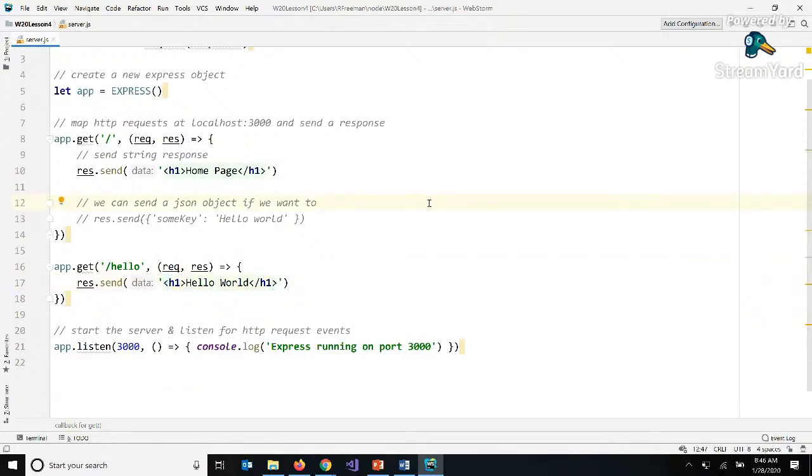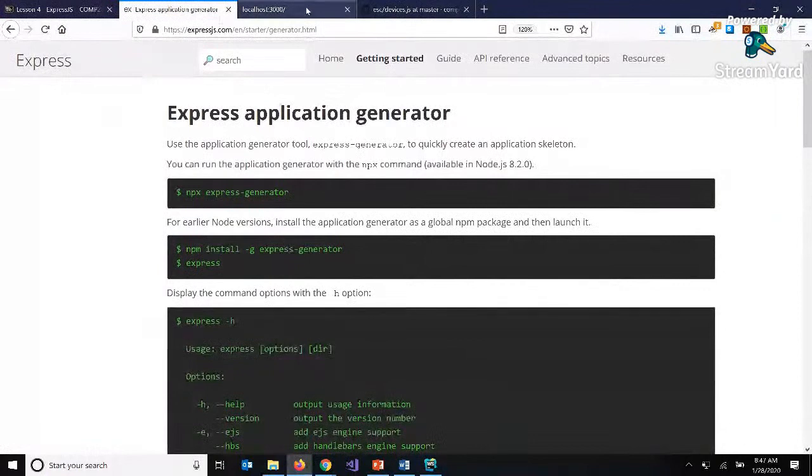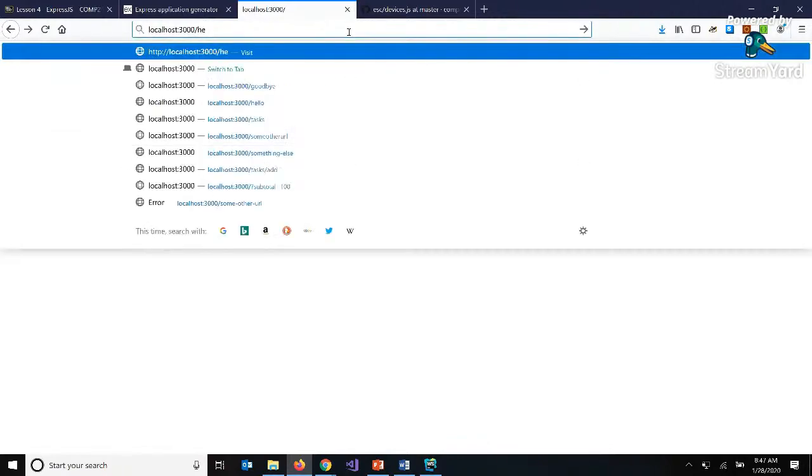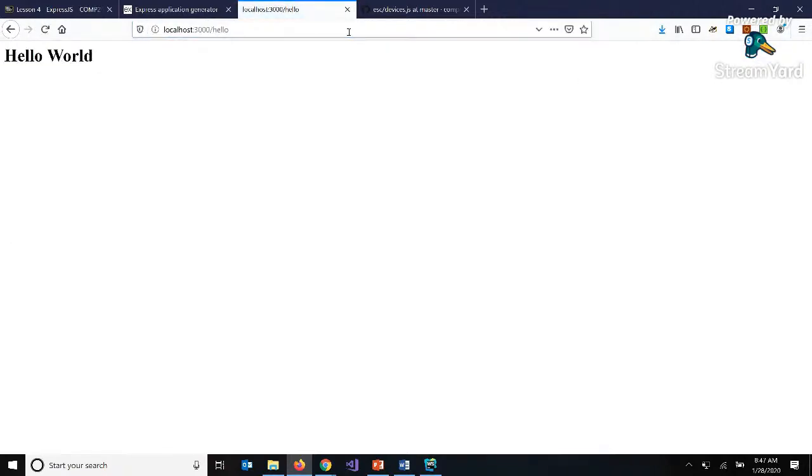So now basically our site can interpret, we have 2 virtual pages, if you like. We don't have any real UI. But this is sort of the equivalent of what we did last week. We can handle 2 types of GET requests, one at the root path and one at the path /hello. So now if we go to the root, it'll say home. And if we go to hello, we will get our hello world response instead.